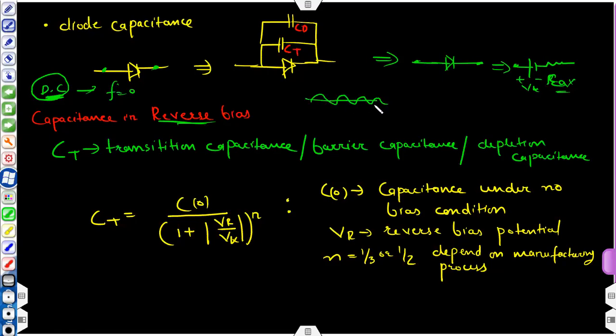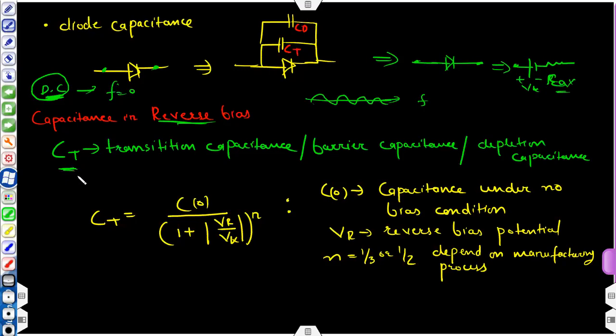But now if you are providing a signal with some particular frequency, if you have provided an AC signal, let's imagine that you have provided a sine wave with some frequency f, then this capacitor will come into the picture. Because now you cannot simply ignore them. It will also affect this overall resistance Rav value. So first we will define capacitance CT.